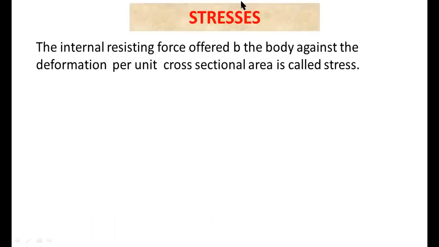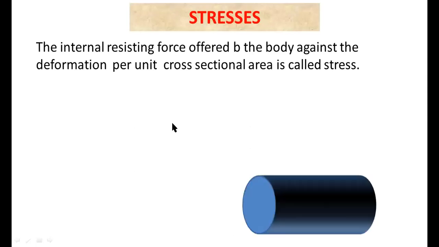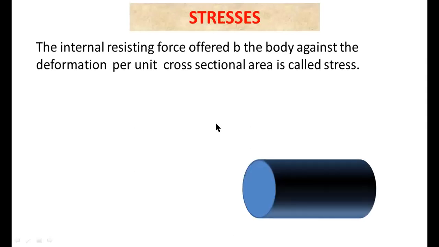Now I am going to discuss types of stresses. The internal resistance force offered by the body against the deformation per unit cross-sectional area is called stress. So here, when you are applying tensile load, compressive load, shear load, or bending loads on the body, then the internal resisting force is offered by the body against the deformation, per unit cross sectional area.